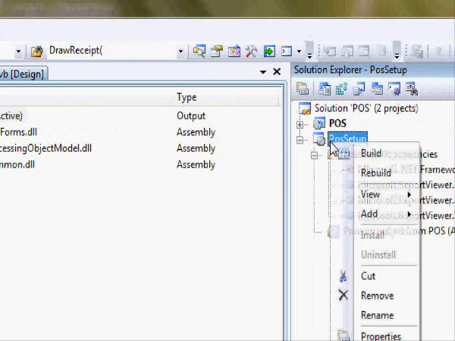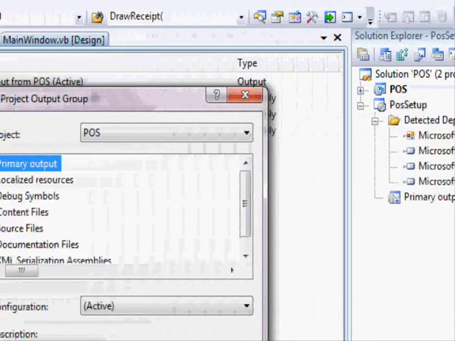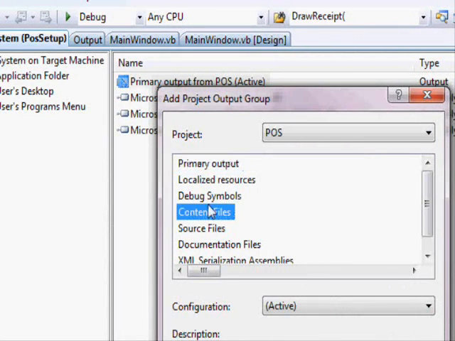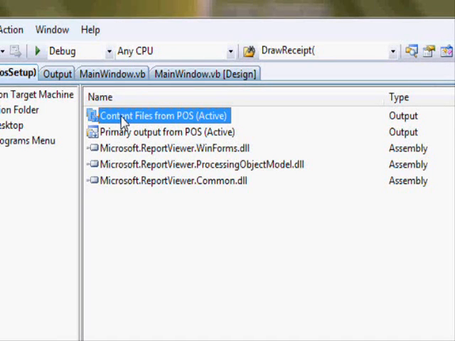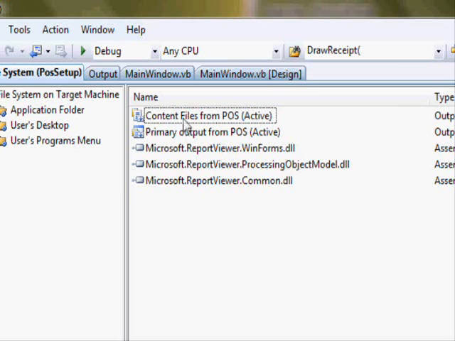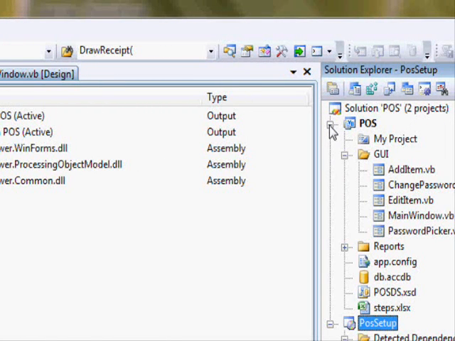Let's right click this again and select add and project output again. We could select content files here and hit OK. And what I believe this should do is place the database, if I'm not mistaken.